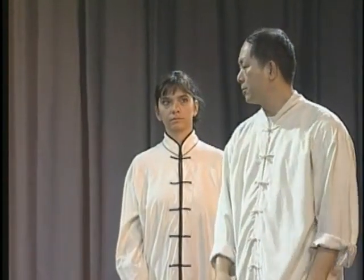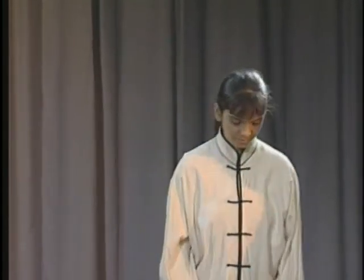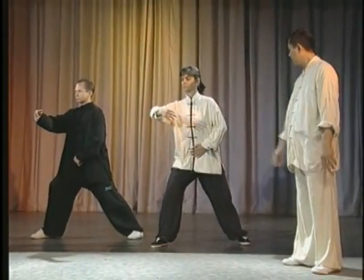Okay, it's a small thing, but this kind of neutralization is very small. So usually only people who reach an advanced level can have this feeling. Usually it's hard for beginners. Okay. All right, the right leg forwards. Good. Okay.